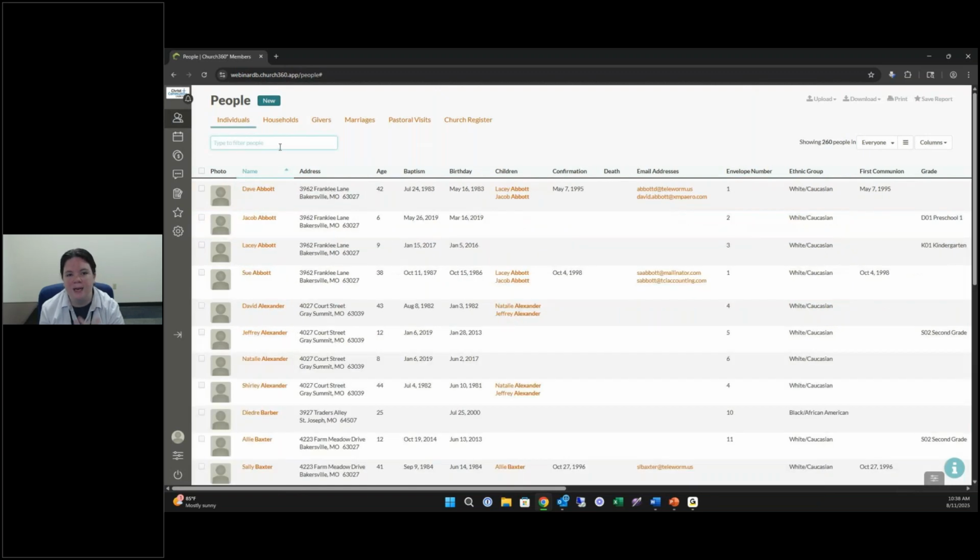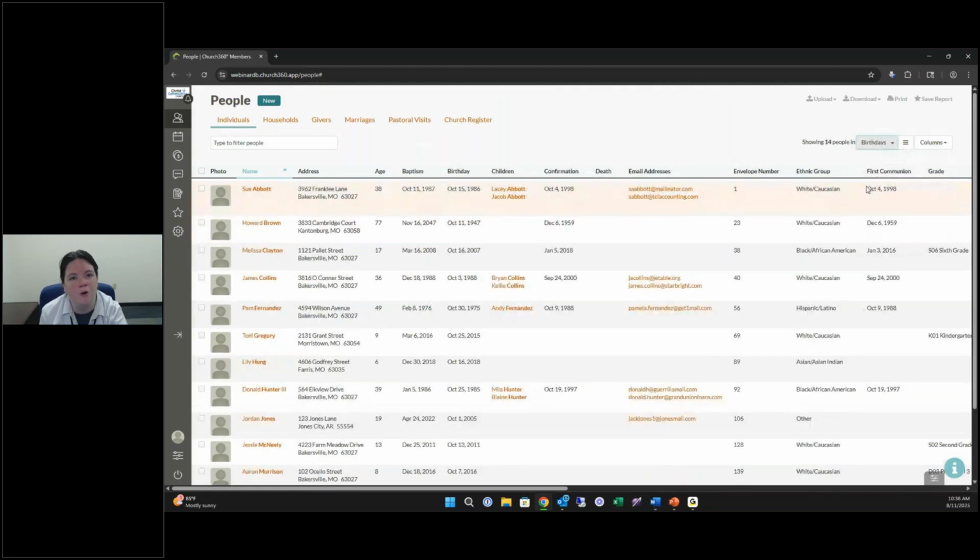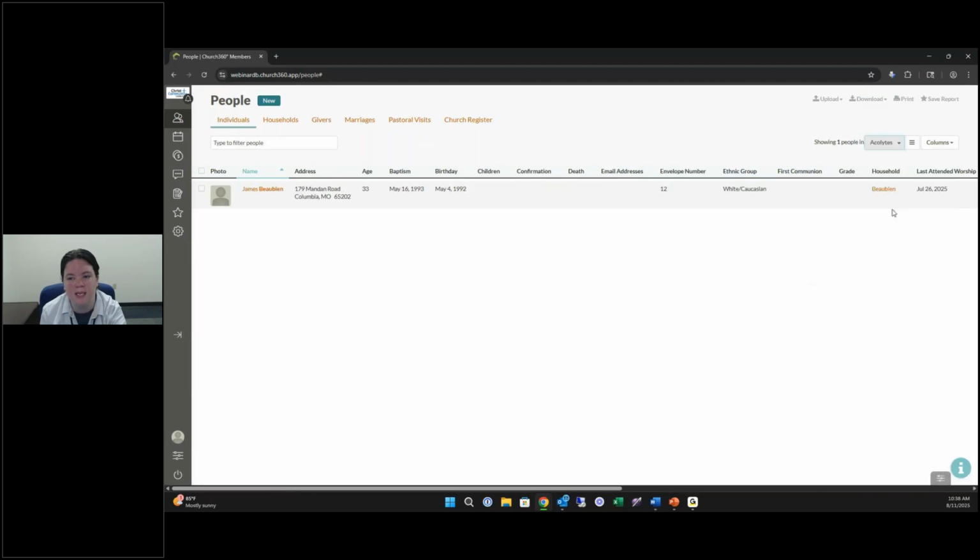On this right-hand area here, you also have the ability to search by particular smart groups, like this birthday option that we have available here, denoted by that light bulb icon. We can click on that and choose exactly whoever created this smart group, so that we know that is the group we want to choose. In addition to smart groups, you can also choose to filter by tags if you needed to. If you needed to look for a particular list of people who have this particular tag, you can click on here and filter based off of that as well.